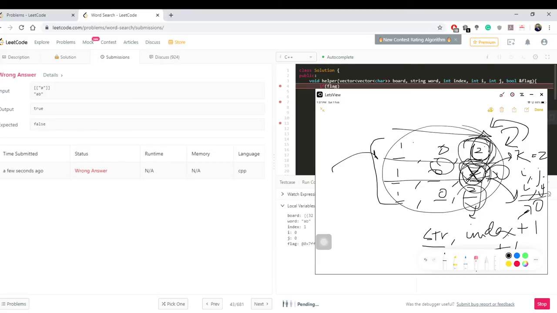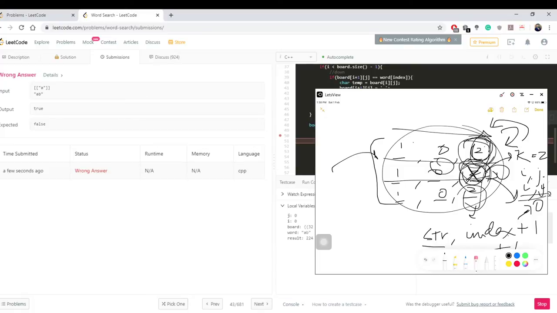So our index is 1. Now you can't go right or left or anywhere for that matter. Why is I 1? How did I become 1?